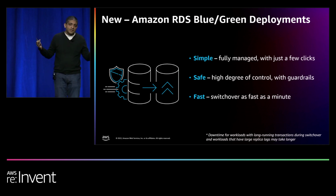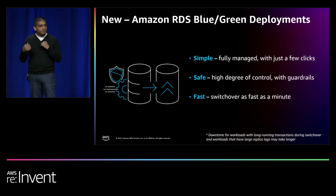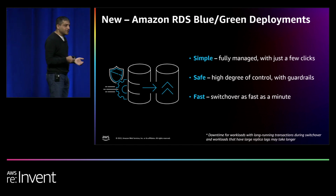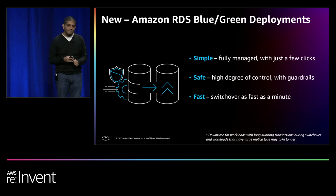We have been operating databases for coming on 13 years now. So in some ways, we know all the ways things break, right? Because we just have a lot of experience. A former leader used to say there's no compression algorithm for experience. And so we've built in a lot of guardrails based on our learning. And because we have this as simple, because we have all the guardrails, it's also fast. It typically completes in less than a minute.